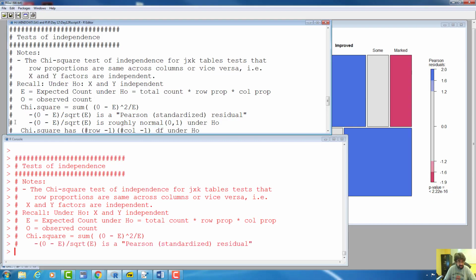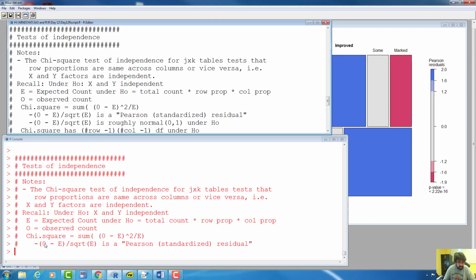So where does this come from? It's important to note, what is this guy? O, the observed count, minus the expected count, over the square root of the expected count. That is called a Pearson's standardized residual. So the idea is that O has mean E and standard deviation square root of E under a Poisson distribution.